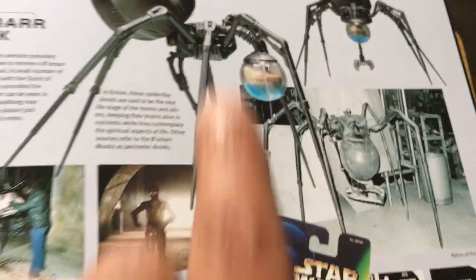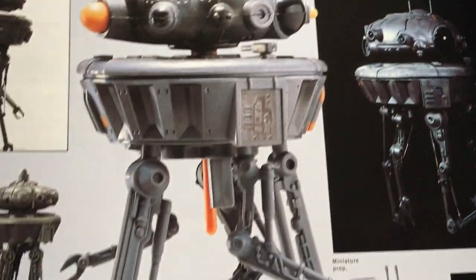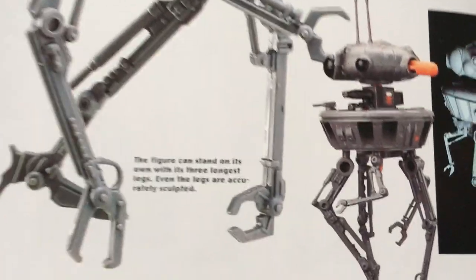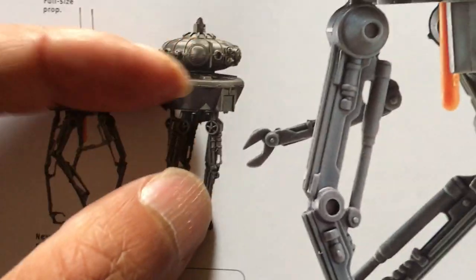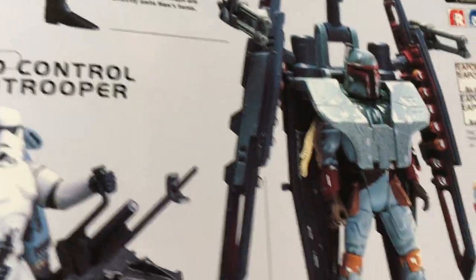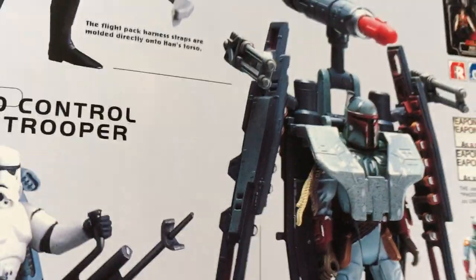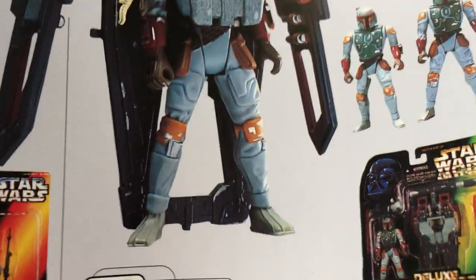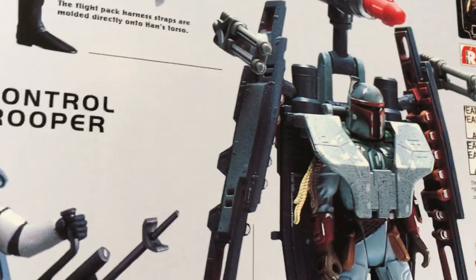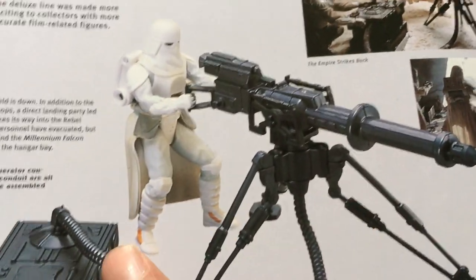The Royal Monk was an exclusive as well. Then you've got the power droid and probe droid on that card — that's the original one from the 1980s set. Crowd Control Stormtrooper, Han with smuggler's flight pack, Luke with desert sports gift — got all of these. Boba Fett with his massive blast rocket pack. The snowtrooper with the triple gun is a pretty good set.